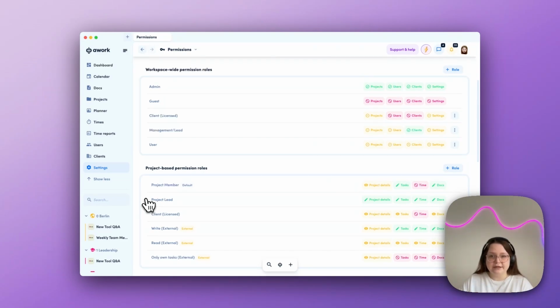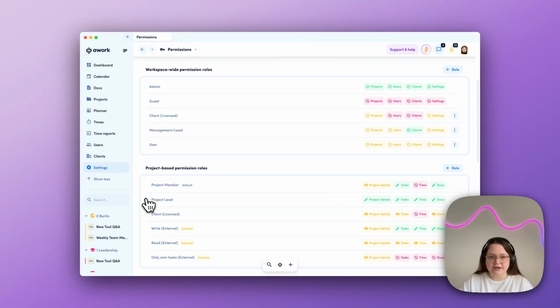And one thing that's really important to keep in mind here is that the project-based permissions can further or enhance, I don't know how to say it properly right now, they can widen the scope of permissions that I have on that specific project, but they cannot restrict me.